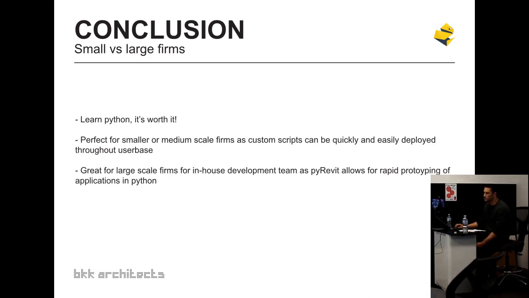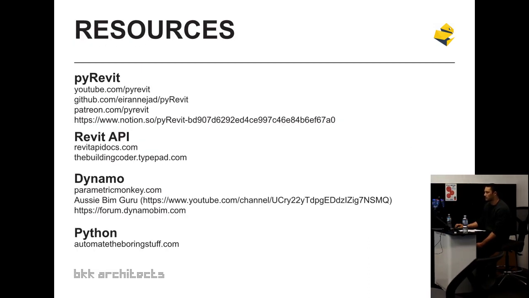And finally, some resources. So pyRevit, Ehsan has a really great YouTube page. I've learned everything that I know about pyRevit there. It's also fully documented on GitHub. And also his new blog location is there, which has a lot of really in-depth tutorials and walkthroughs. For the general Revit API, there's the Revit API docs, as well as The Building Coder, where you can get expert advice.